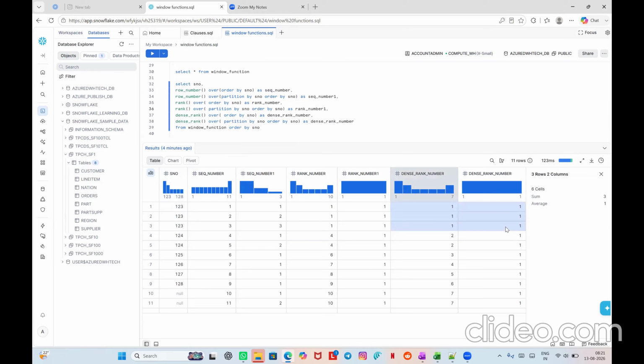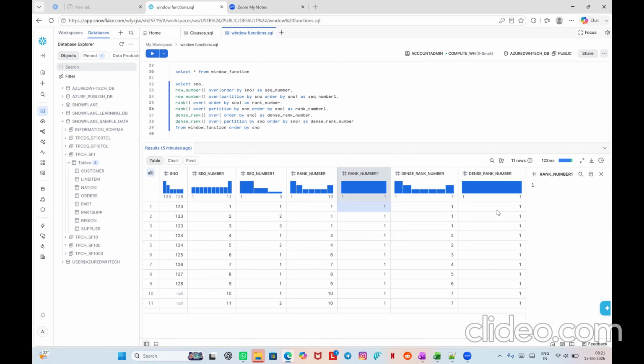When it comes to 124, it is a new partition, so it creates a new partition. In this sample data there is no difference between rank with partition and dense rank with partition.